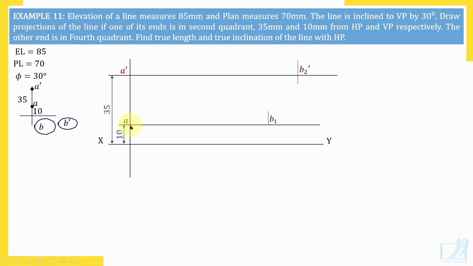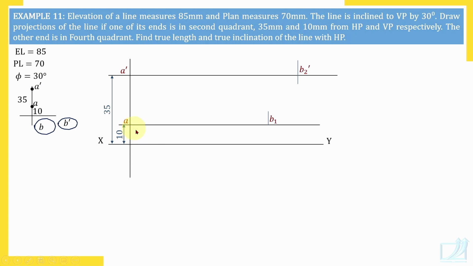And AB2, 3 top views. AB1 parallel top view, that we could draw because PL is given in the problem. Then AB2 is true length top view. So true length is not given, but angle is given. True length gives true inclination. So AB2 has angle phi. This is very important to remember all these 6 views, how we label those views and its length and angle in terms of notations. You remember that.